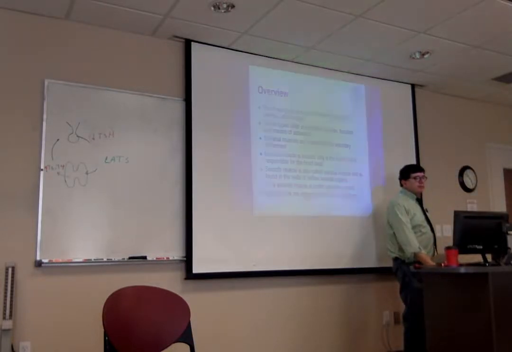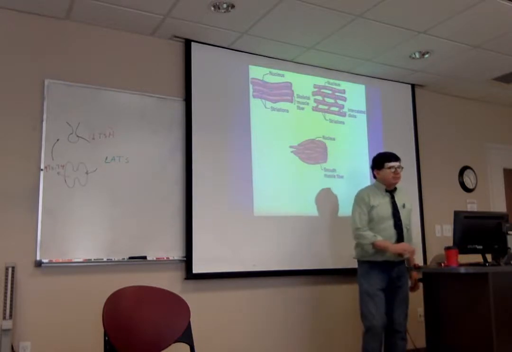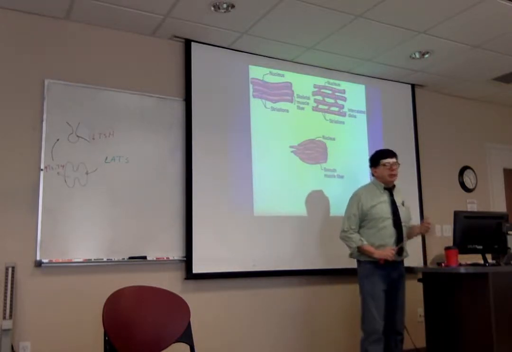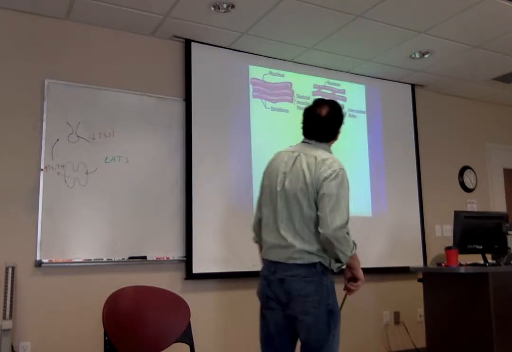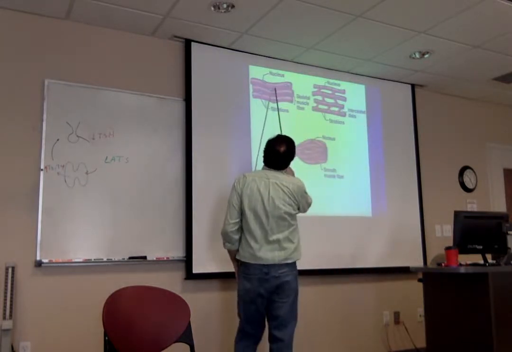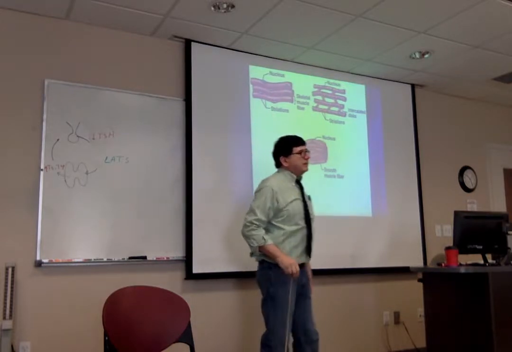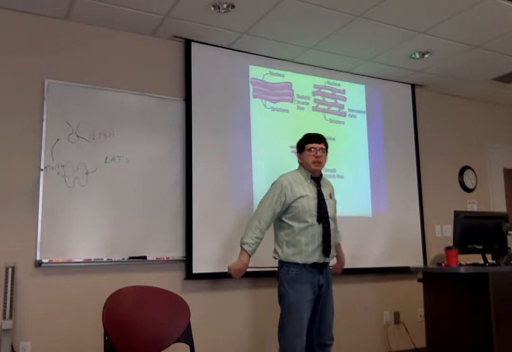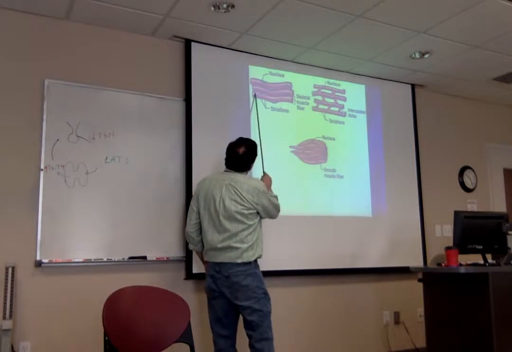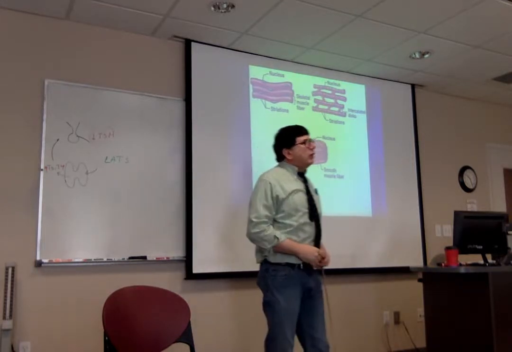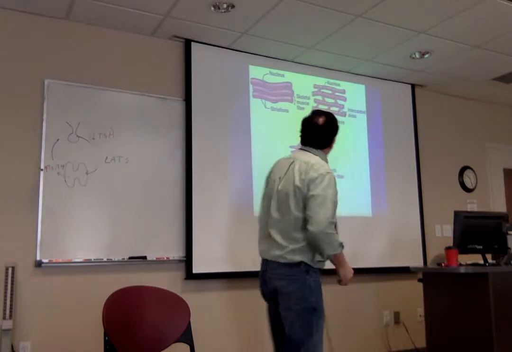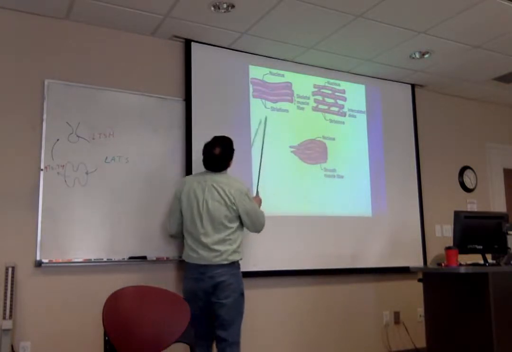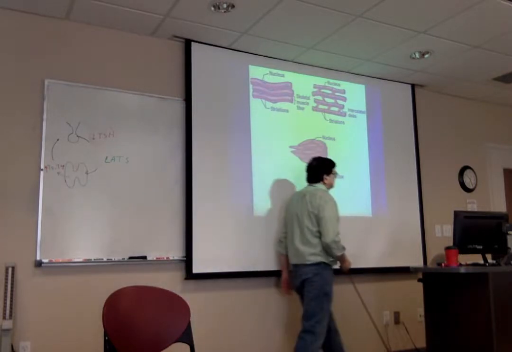Let's move forward. I've drawn some pictures here of different types of muscle so that we can emphasize the differences. The first type I've drawn here is skeletal muscle. Notice that the skeletal muscle fibers or cells are cylindrical in shape. You know what cylindrical means? Like a cylinder. It's shaped like a cylinder. So the ends aren't tapered. Skeletal muscle is striated. What does that mean, striated? It means that it has alternating dark and light bands.